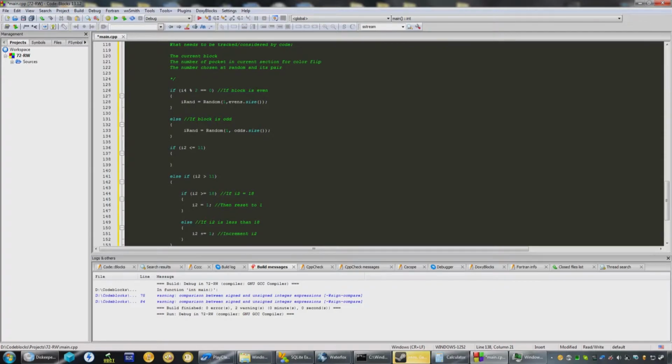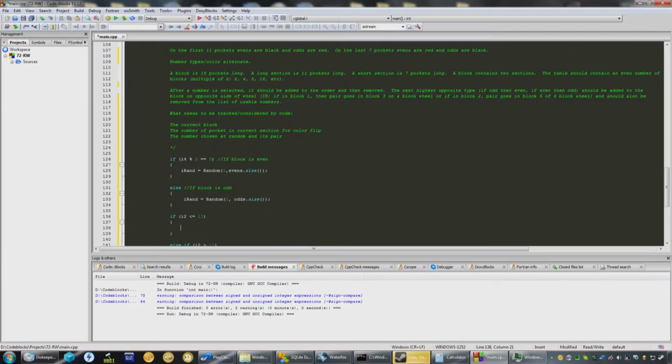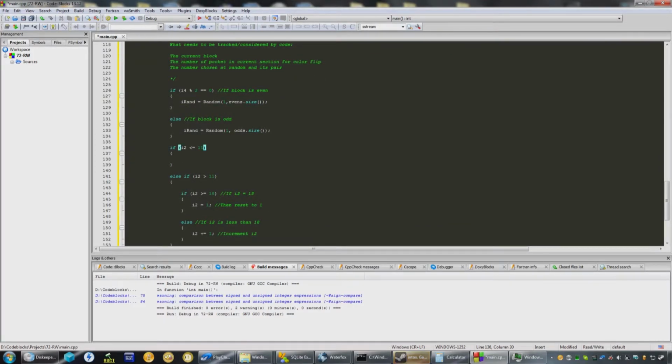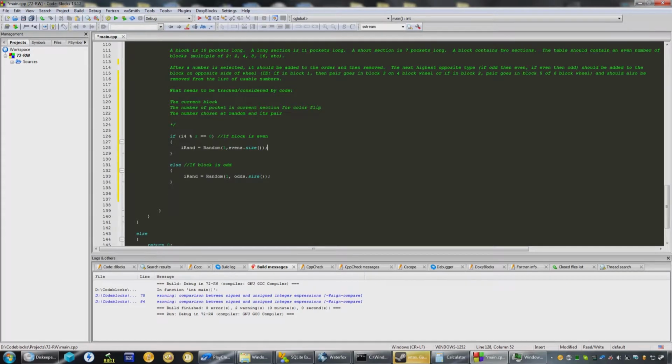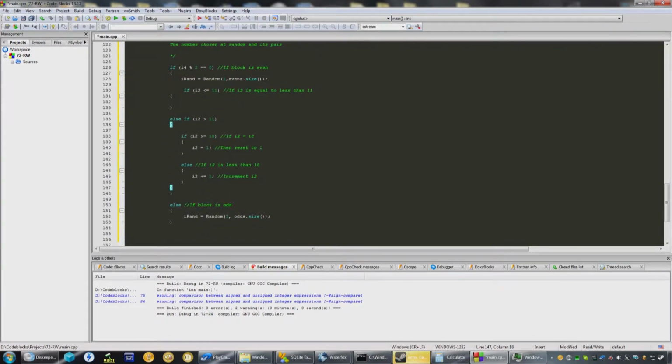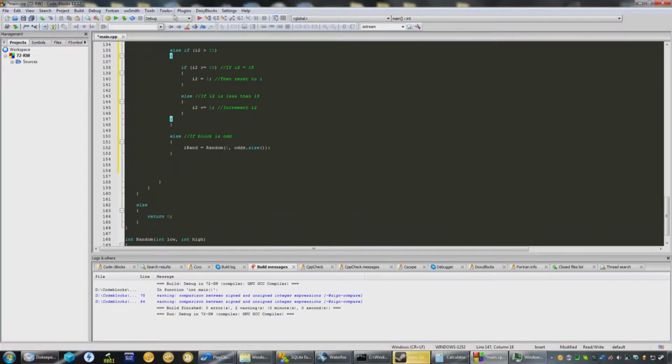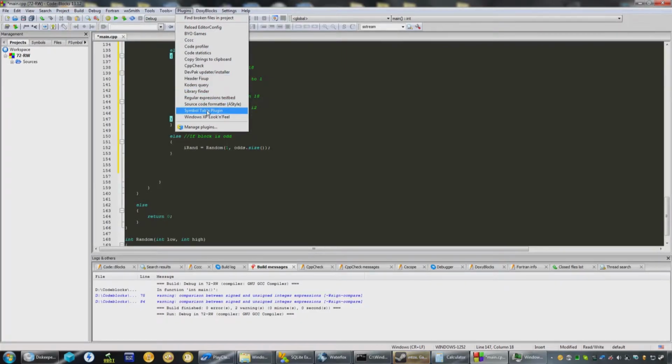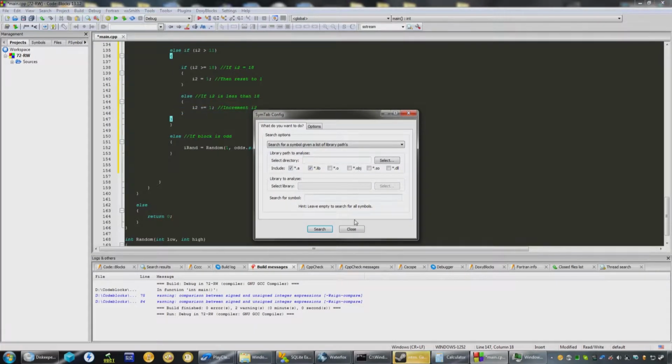Okay. This is really going to be complicated. So, if I2 is equal to or less than 11, so now we have this. Next, this is actually going to happen in both of these ifs up here, because we're working on either evens or odds, and that depends on what block we're in. So taking something as simple as picking numbers out of 2 jars and complicating it to all hell and back, courtesy of the modern age.